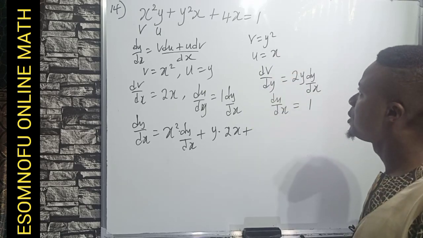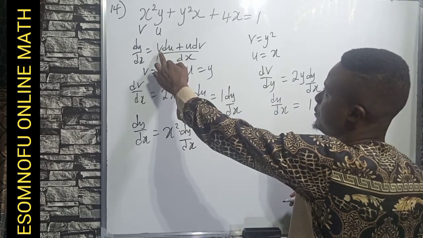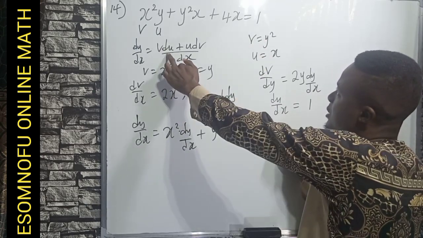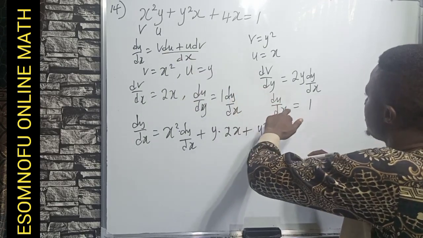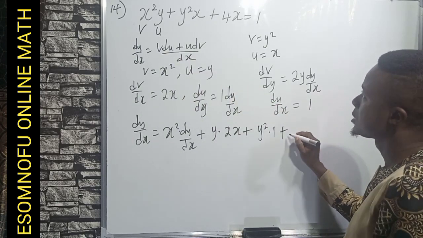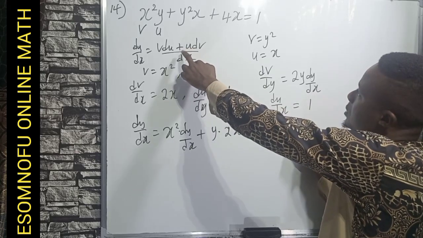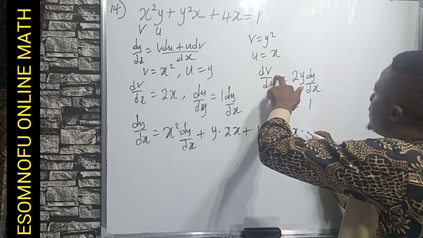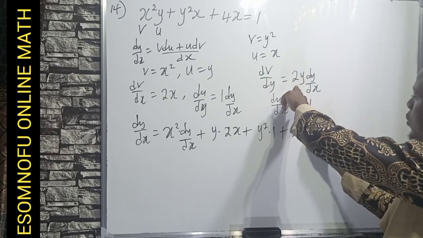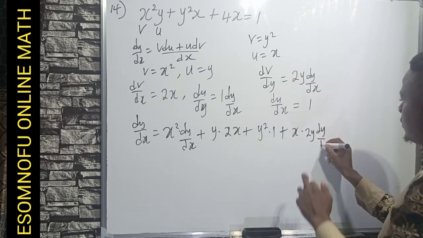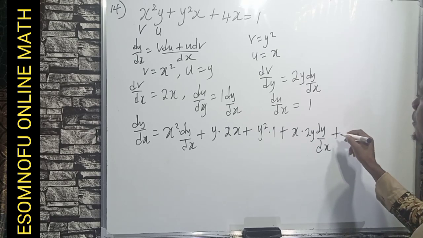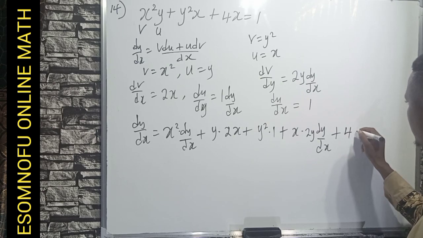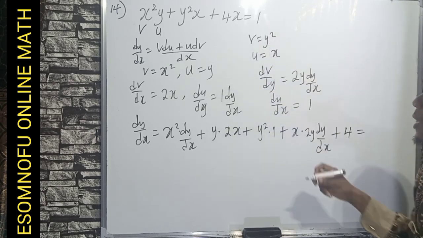Then du over dx will give us just 1, because if I differentiate x, I will get 1. So putting in the formula for product rule, I have v. My v is y squared multiplying du/dx. Du, where is my du? Du is 1, plus u. What is u? u is x multiplying dv/dx. dv is 2y dy over dx, then plus, if I differentiate 4x will give me just a 4, equal to, when I differentiate 1, I'm getting a 0.